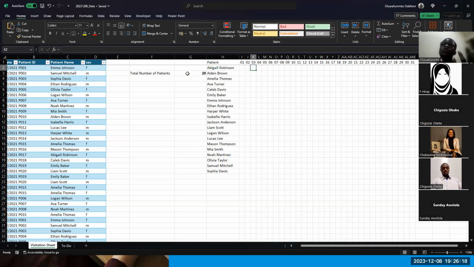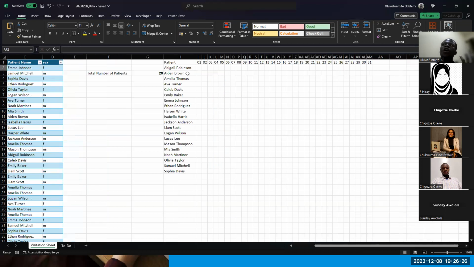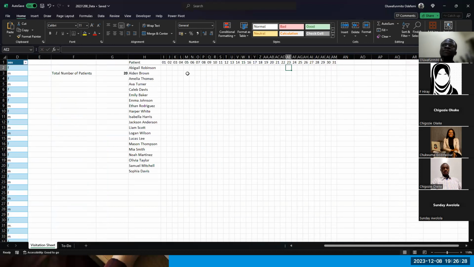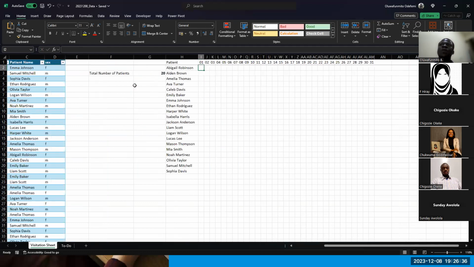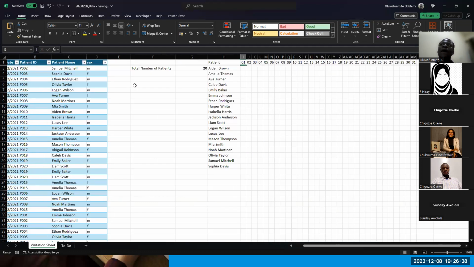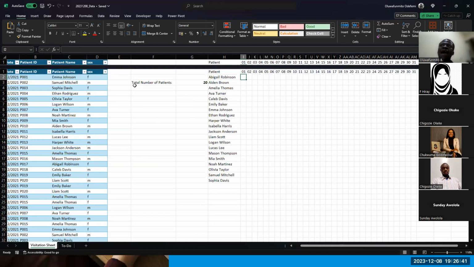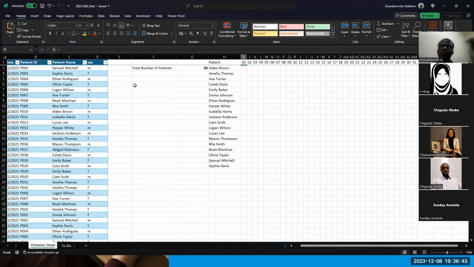Now we need to go on and look at how we know, on the 1st of December, how many times Abigail Robinson visited. That's where we are going next, and this is where we start talking about relative and absolute references in Microsoft Excel.